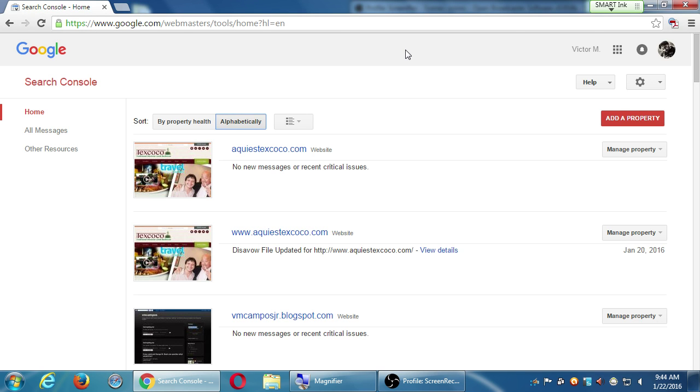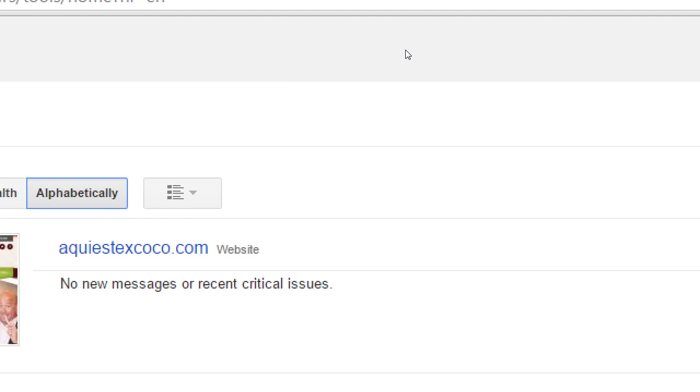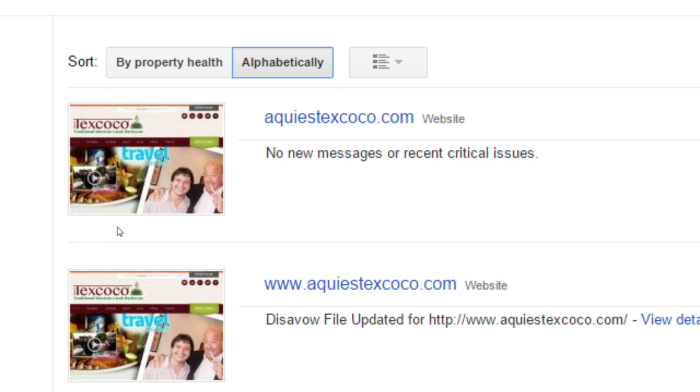One thing to make a note of that we will get to in a moment, but make a note of this. When we set this up, we want to set this up so that Google keeps track of the www version of the site and the non-www version of the site. Because technically, those are two different websites to Google. Technically, they're two different domains. So when we set this up in a moment, we're going to need to set up one version of it and then the other version, the www version and the non-www version.